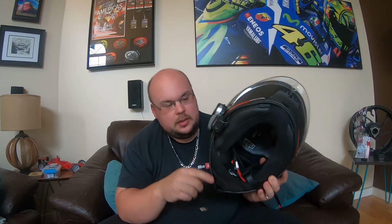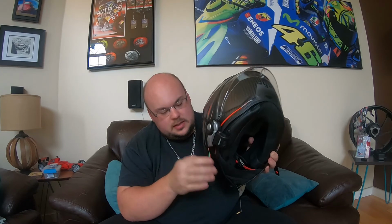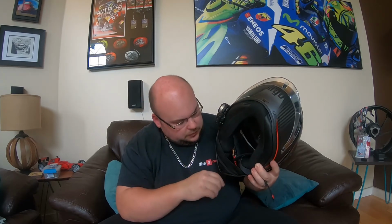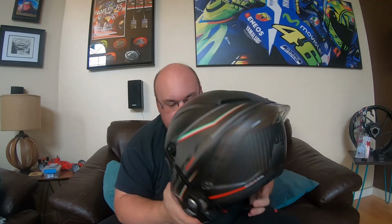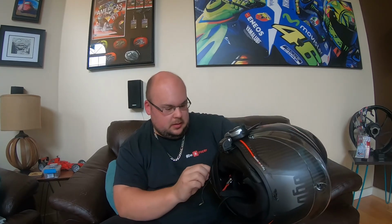Usually what I had been doing is when I didn't run the camera, I would tuck it up. It actually stays and fits right in the antenna mount groove on the center. So I may have to find something different. I might be able to tuck it up, I don't know. I'll find something to do if I'm not running the camera. But yeah, I got that running out the front. So it's all turning out. I'll be able to use this helmet more, and just let the putty dry on the front there, and got the new helmet good to go.